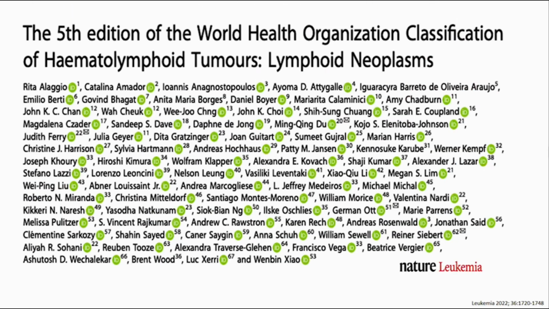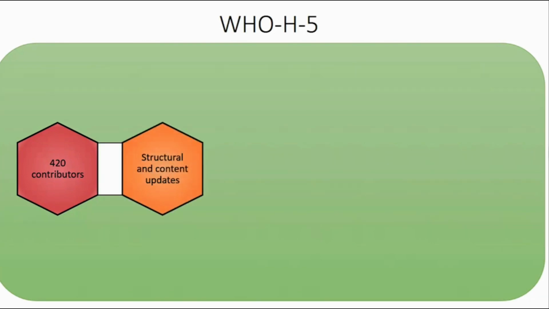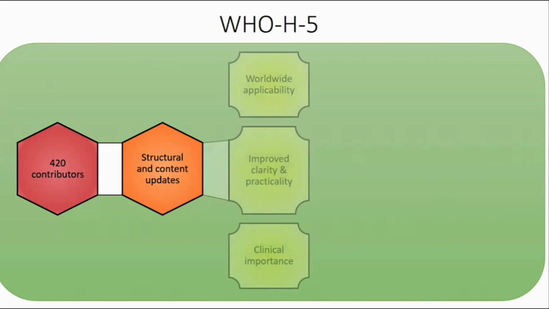So that led to, here's the author list for the fifth edition of the WHO. Altogether, there were 420 contributors, including Dr. Siebert, who was on the 4R edition. But really here they focused on fundamental structural and content updates that reflected the scientific developments and clinical advancements in recent years, with three pillars in mind.